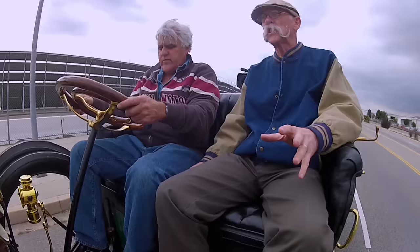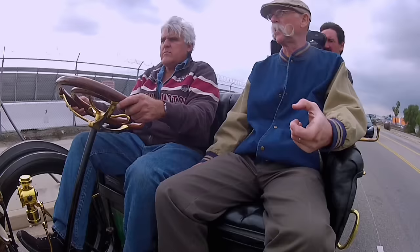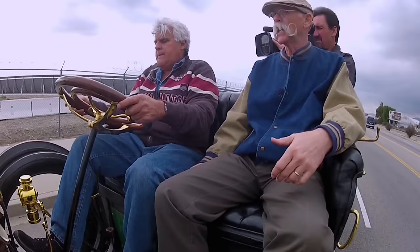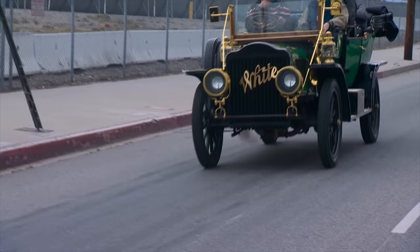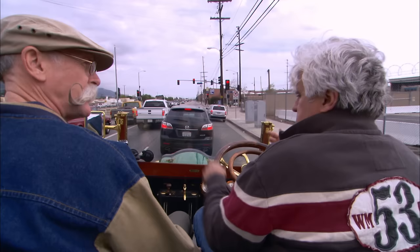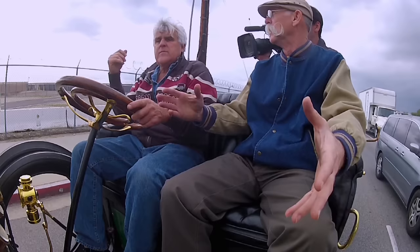Were these crazy expensive though? This is about the same price as a Rolls Royce — $4,000. 1909. That was a lot of money. And what did they use for brakes? Band brakes, yeah. And that just stops okay? It does. Is it really big but not that heavy? It's probably 3,800 pounds. The engine isn't that heavy, but you've got a big frame, big boiler, a water tank, a gas tank, steel fenders.